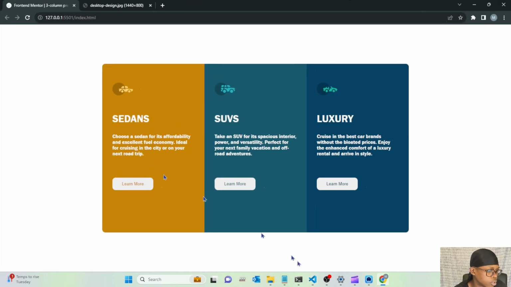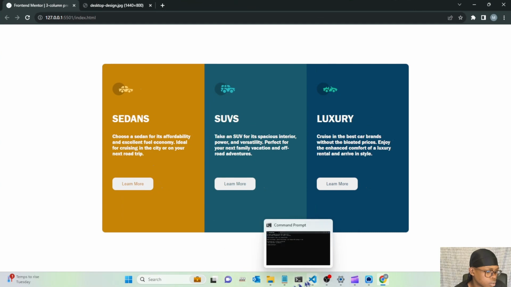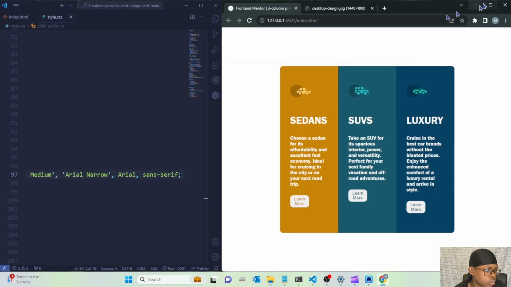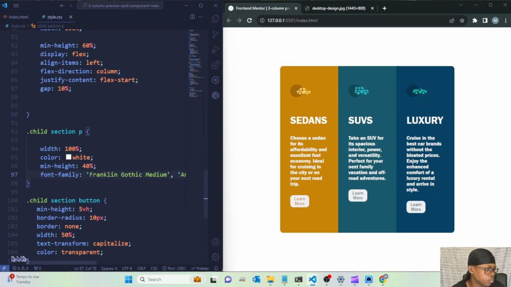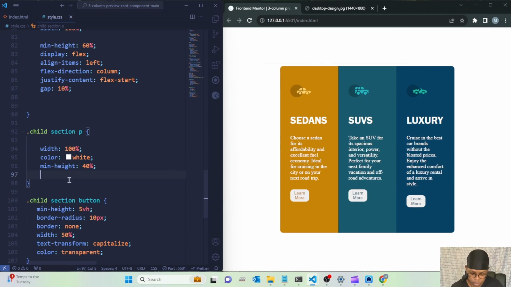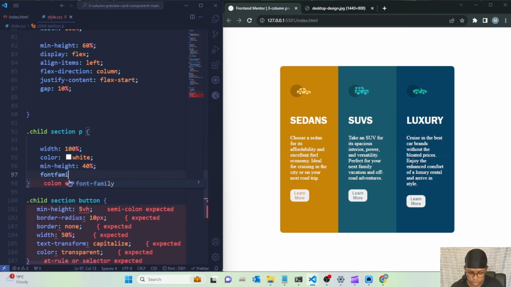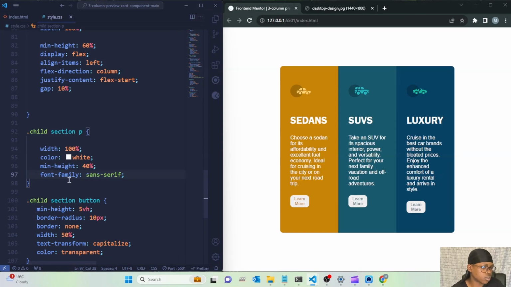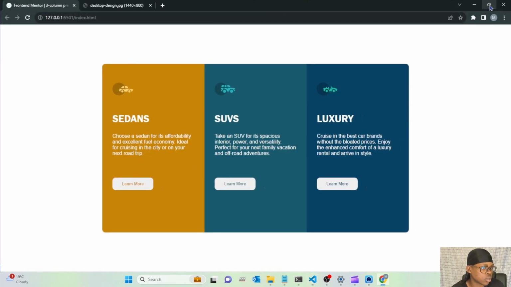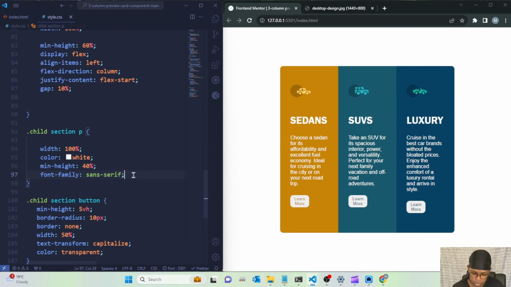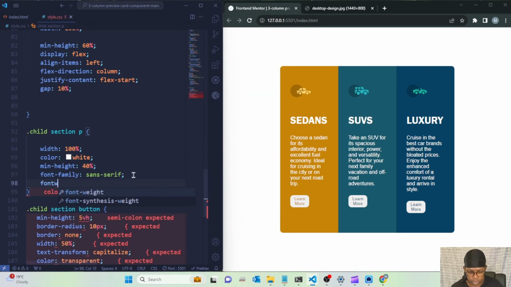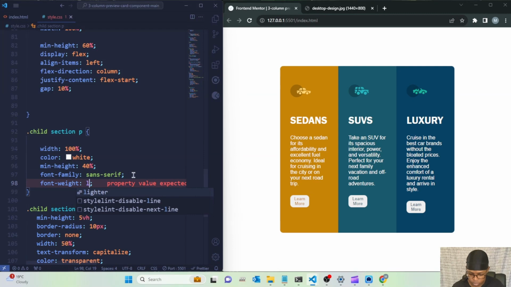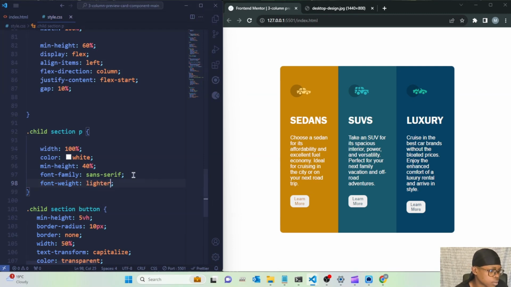Oh, that looks a bit too thick. So I'll just go with a Arial maybe. Font family. Or maybe just go with the normal sans serif. Right, and font weight, you can just make it light or lighter.